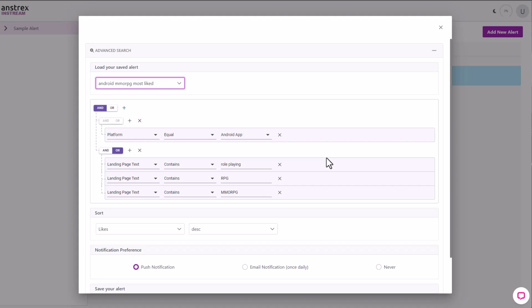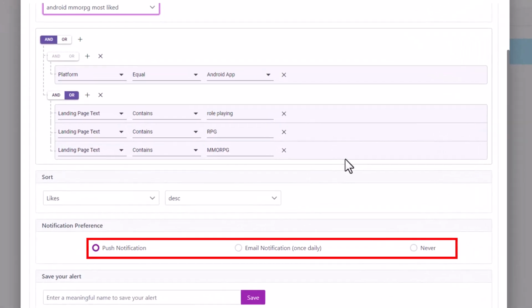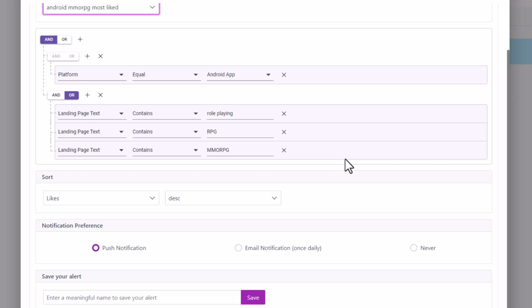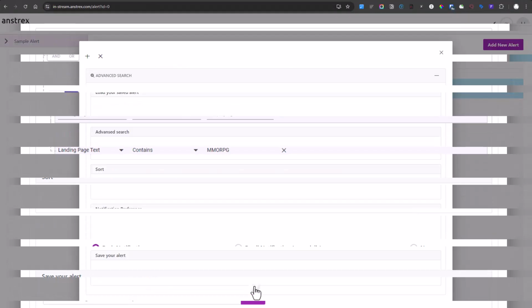You have three options as far as notification preferences are concerned. You can either use Chrome browser's push notification service to get an alert on your desktop when new creatives are detected, or you can receive an email alert. You will typically receive a single email once per day if new creatives are detected on that day. The third option is to completely opt out of the notification. If you opt out, you will have to manually visit Alerts page to view them.